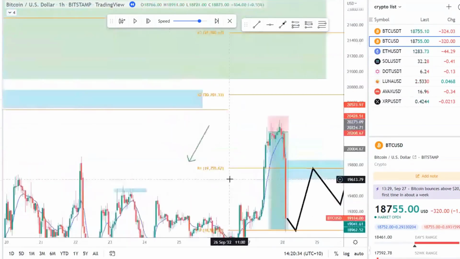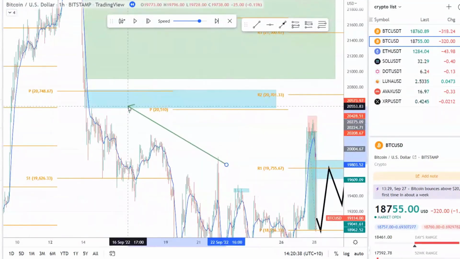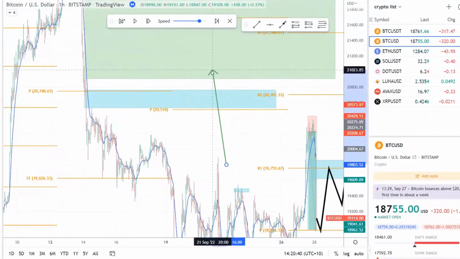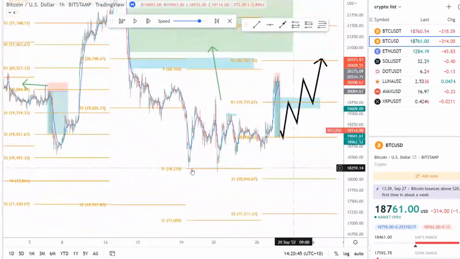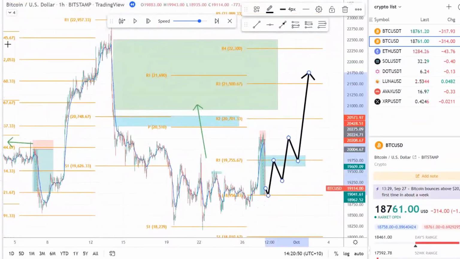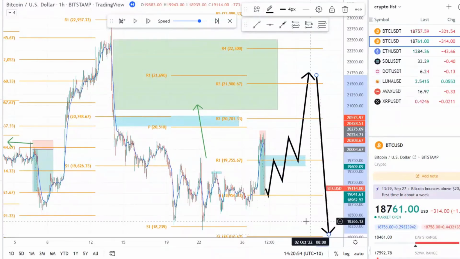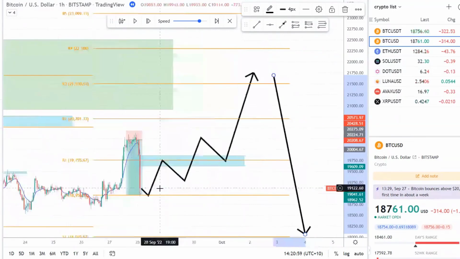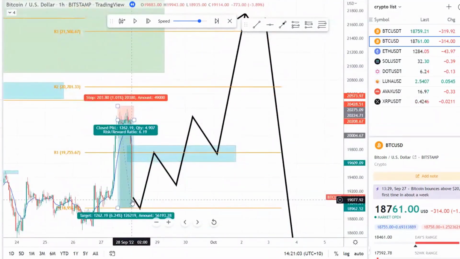I mean, if we've made it this far up, and we've got all these untested areas around here, well, honestly, at this point, who's to say that we're just going to go in for a big push up here and then continue to just basically shoot to the floor? This is a really big potential now. I can't tell, nor can anyone, the market structure of what's going on. I'm just going to have to see what's happening in the next couple of days. But I know that's frustrating for you guys.